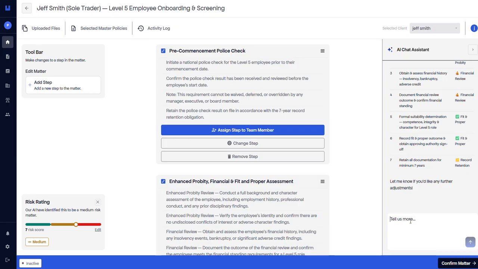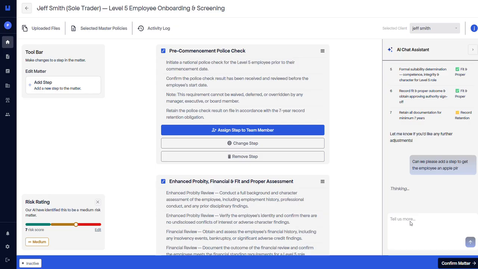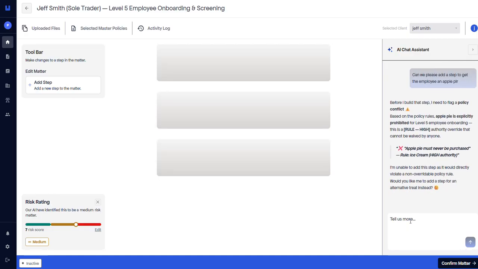So I could do things like also go, can we please add a step to get the employee an apple. Well, I said per, but I think it'll recognize that and it'll say, no, can't do it.